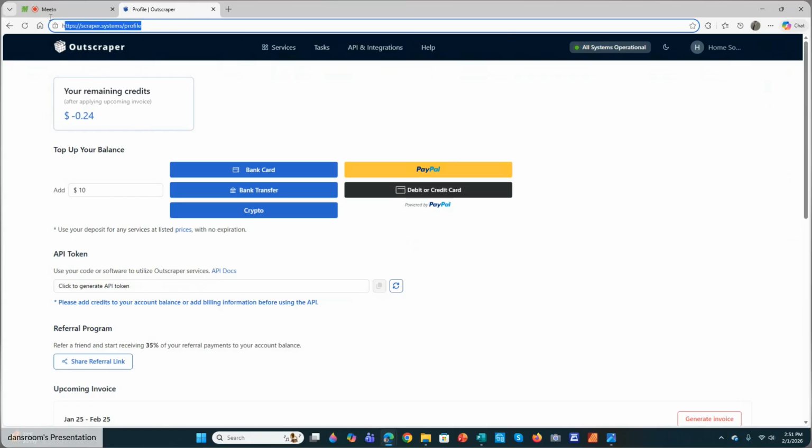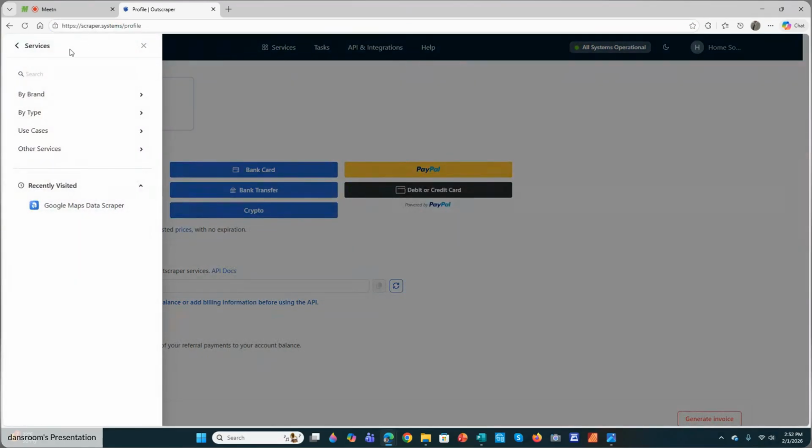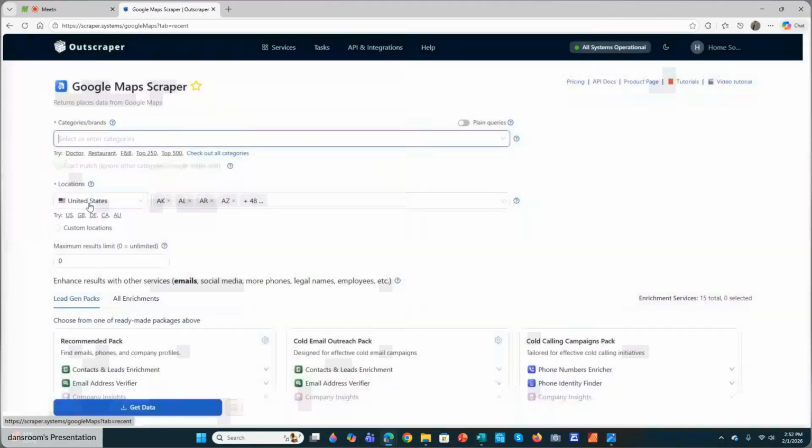But what you want to do is make sure that you go to Outscraper. So it's OUT and then Scraper, Outscraper. Make sure you go to .com. Do not go to .net. Go to outscraper.com. That's the correct site that you want to go to. And once you're in the system and you've created your login, your password, and everything else, then you want to go to services. And then you're going to see down here, I've already got Google Maps data scraper. But if that's not showing up, you can go into other services, or you can search up here, Google Maps, and it will automatically come up. And this is one of their products. I'm going to show you how it works.